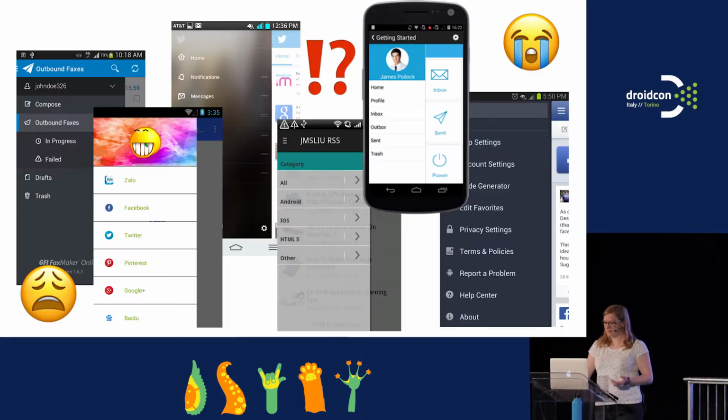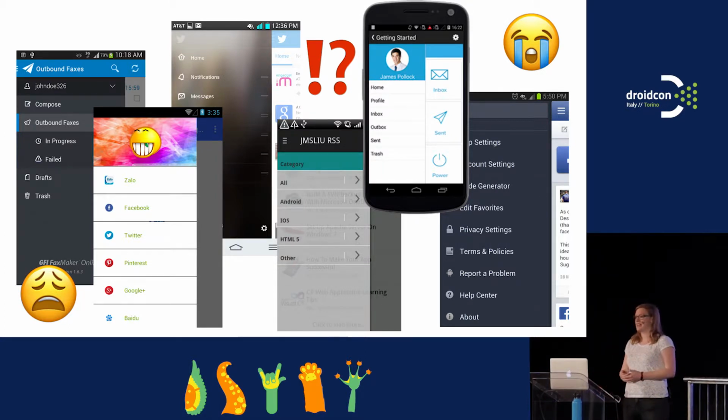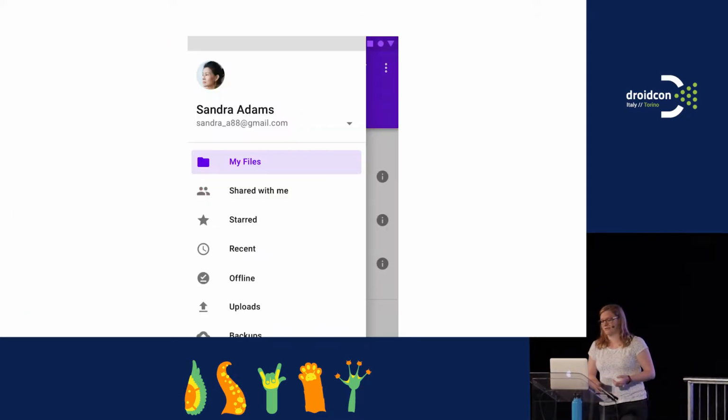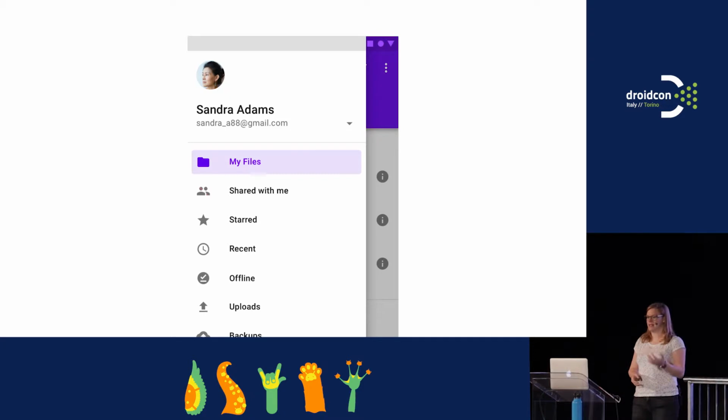And so every application ended up building their own version of the navigation drawer. And they all behaved slightly differently, causing a lot of confusion to the user. With the introduction of Material Design, a lot of guidelines to follow and components to use came. And for that, consistency slowly started to happen across the operating system, with applications actually following those guidelines. So chances are you're already using a design system.